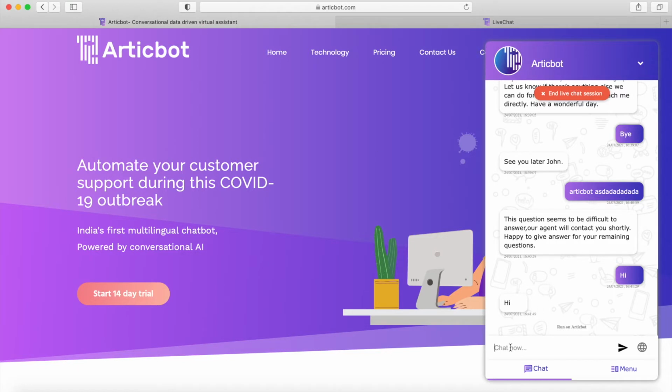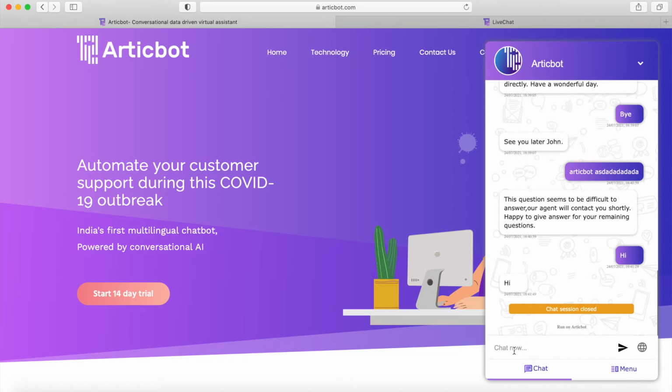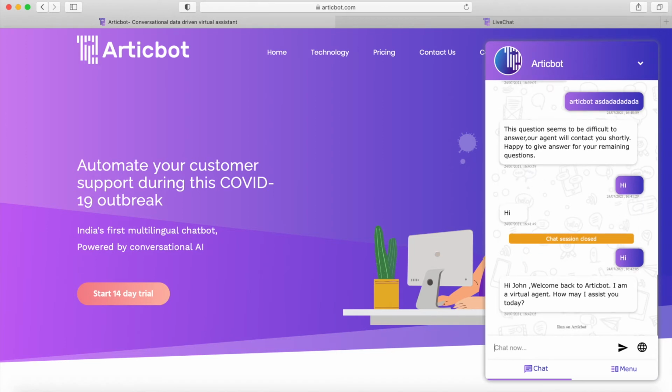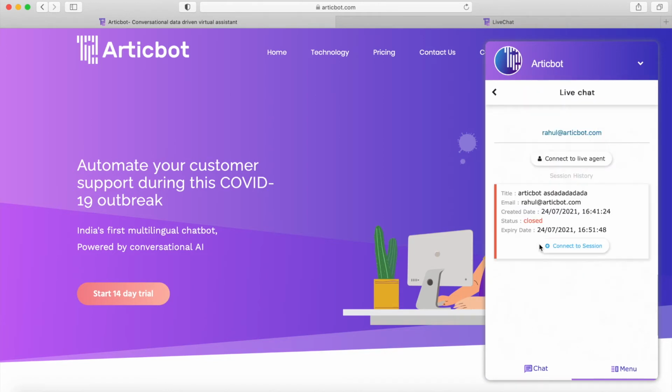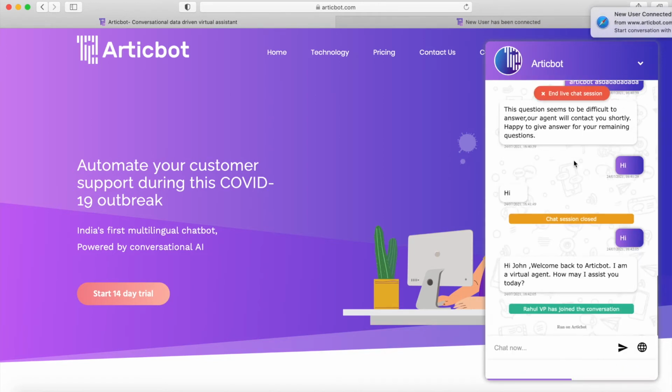When I go back, this turns into more of a live session. And when you have got the detailed response from the customer success manager, again you can go back. Again it comes back to chatbot mode. And whenever you want to connect to the live chat again, you can initiate it by clicking the live chat initiate option on this portal.